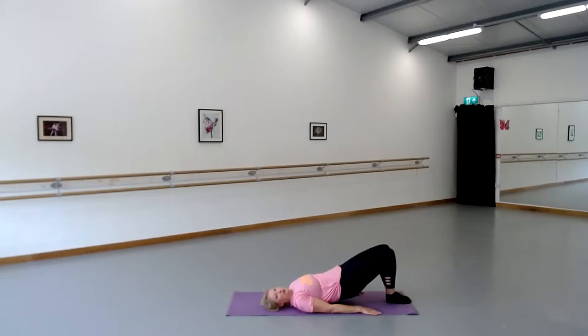Remember, a nice ski slope from knee to chest, but only going onto your upper back, not onto your neck. When you get to the top here, let's do some nice deep breaths. Nice thoracic breaths. Let's just do 2 plain sets of these. Shoulder bridge, beautiful shoulder bridge, just nice and plain.